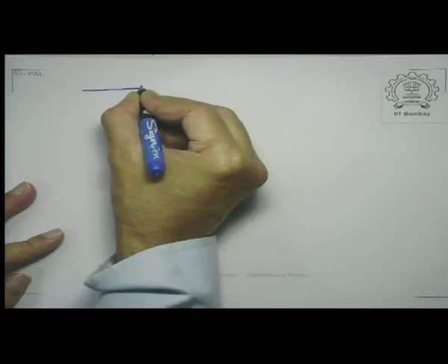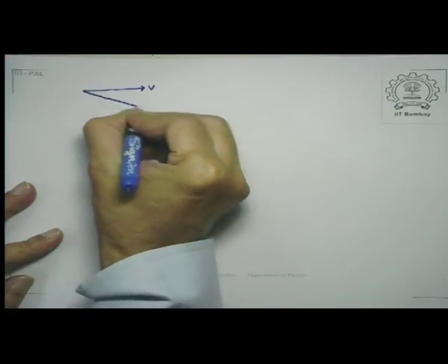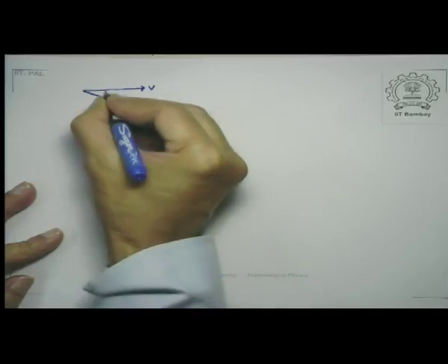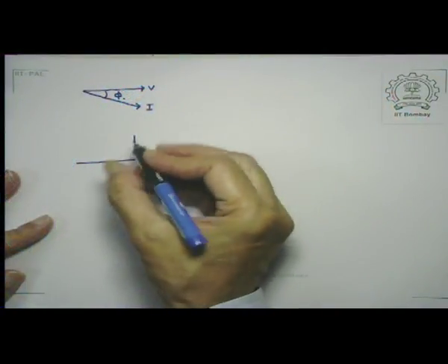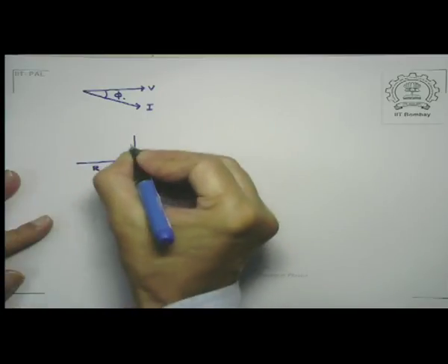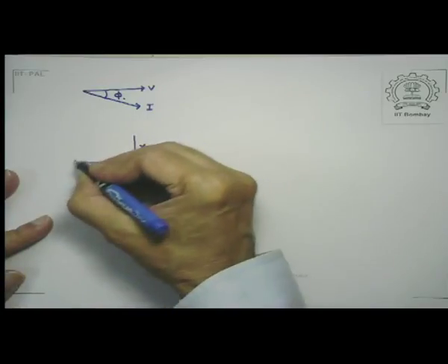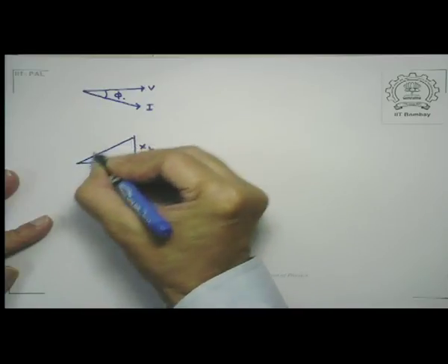Now let's look at an inductive circuit. Since we are talking about an inductive circuit, we have seen that the current lags the voltage by an angle phi. If you recall, the impedance was defined through a right angle triangle, and the various arms of the impedance triangle were given like this. If this is the resistance R and this is XL, which is the inductive reactance, then this is my impedance Z.